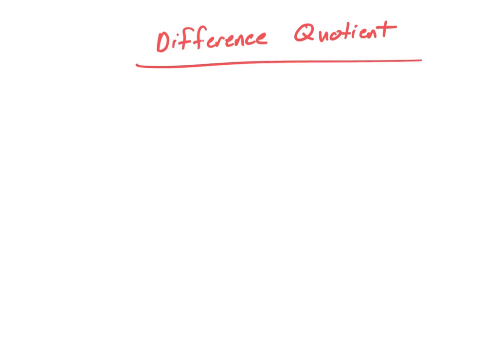Okay, this last topic we're going to cover is going to be something completely new to you. We've never done this before, okay? Now, I'm going to explain to you what it is, if you're wondering, what is the difference quotient? And then I'm going to show you a really easy way to find the difference quotient, especially if we're given a linear function. And for college algebra, I'm just going to stick to linear functions for this.